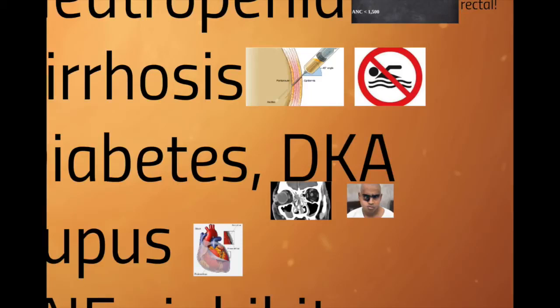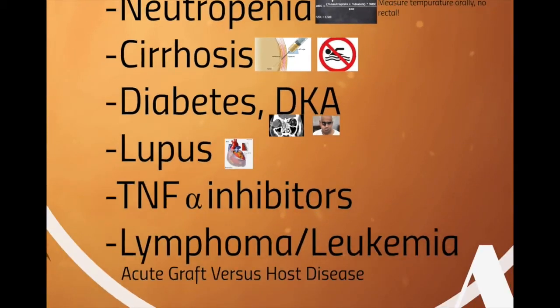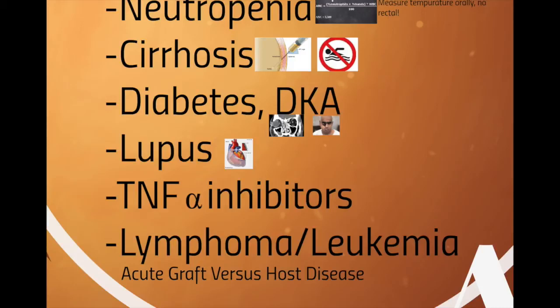After DKA, there is high risk of mucormycosis, which is treated surgically — if someone has a black spot on their face after DKA, assume mucormycosis. Systemic lupus erythematosus confers high risk of both ACS and skin and soft tissue infections. Any patient on a tumor necrosis factor alpha inhibitor — such as etanercept or infliximab — for rheumatoid arthritis, inflammatory bowel disease, or spondyloarthropathies, is at high risk for infection and reactivation of viral infections. For bone marrow transplant patients with fever, don't just presume infection — a very important cause is acute graft-versus-host disease, which is often missed because we assume immune compromise means infection. Sweet syndrome and drug eruptions are also considerations.